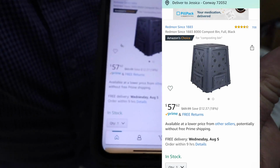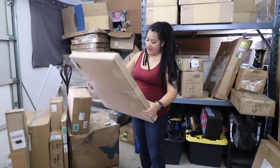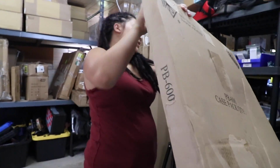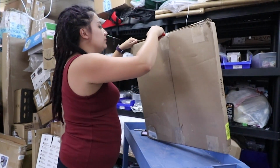So. All right, $57? Yep. So I'm thinking a good $40, Facebook Marketplace. Nice, and that'll sell quick at this time because people are gonna be wanting to collect compost for the following spring. This says case pack. I don't know what it's a case pack for. It says fragile. I'm looking for a UPC, but I do not see one. So, there's only one way to find out what's in this guy.